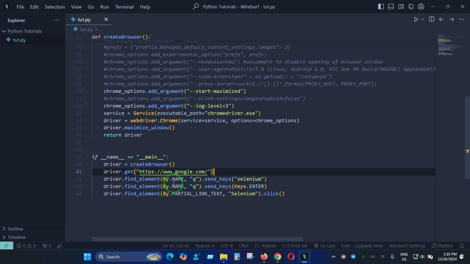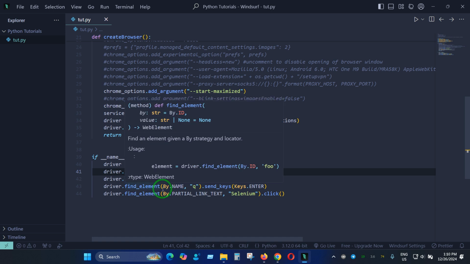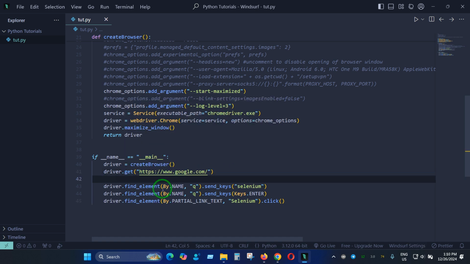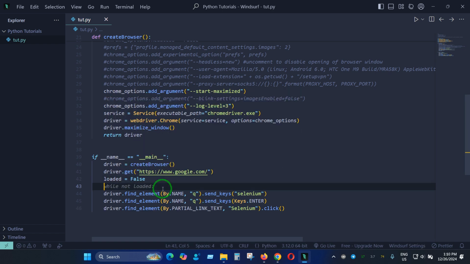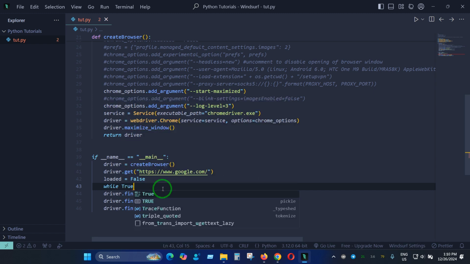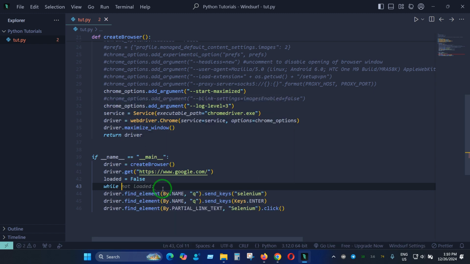But if we don't try multiple times, we can easily get an exception returned by the software. So in this case, we are looking to try it some ways, such as loaded equal to false, then while true or while not loaded is okay too.